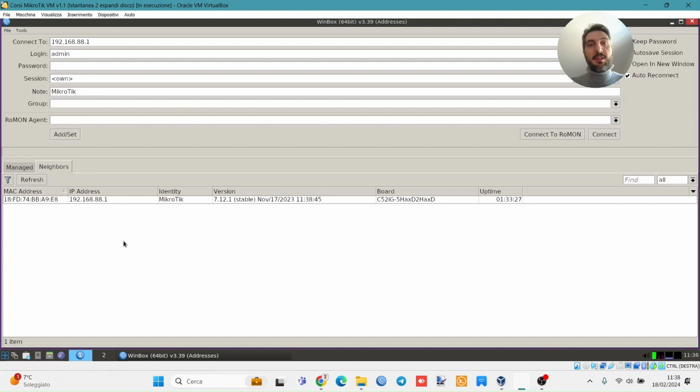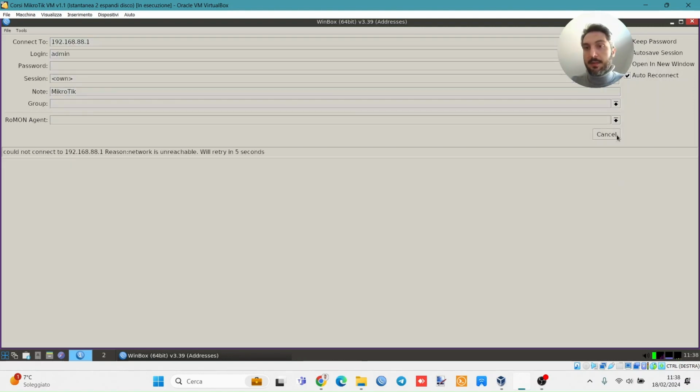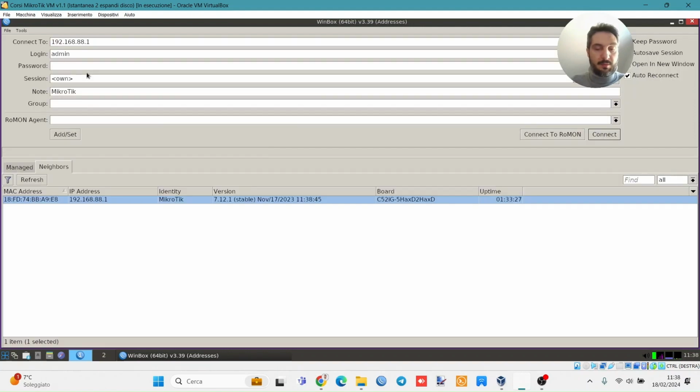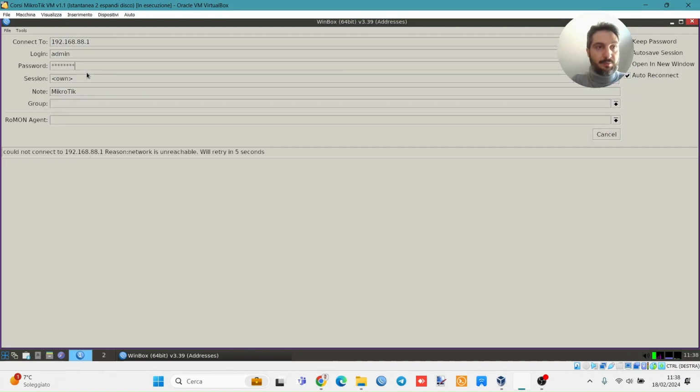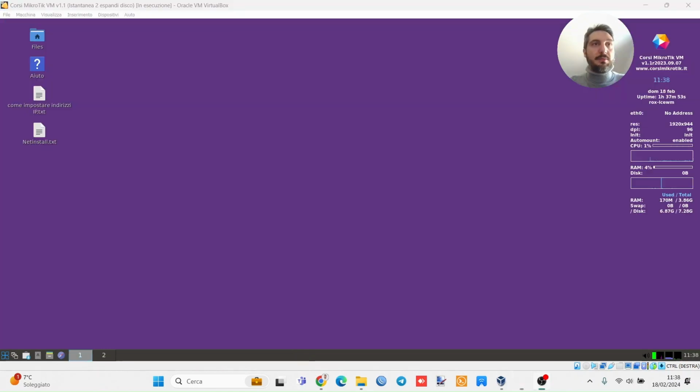You can fix this by rebooting your virtual machine or forcing a connection from this Ethernet virtual interface. Okay, now I reach the router and I put the password. No, this is the problem. Now I reboot the virtual machine.